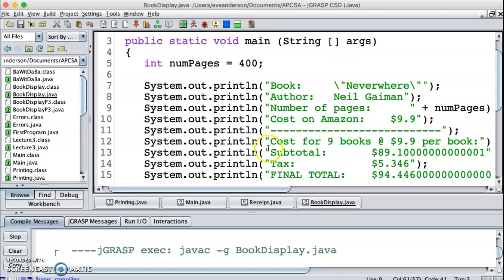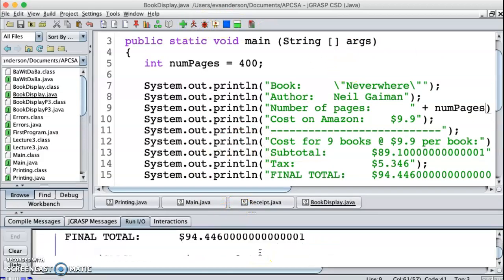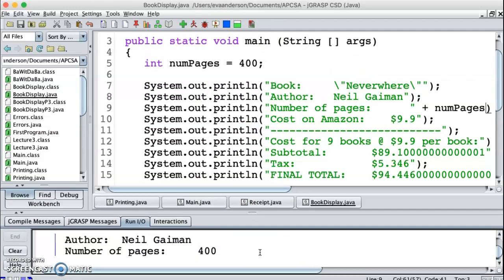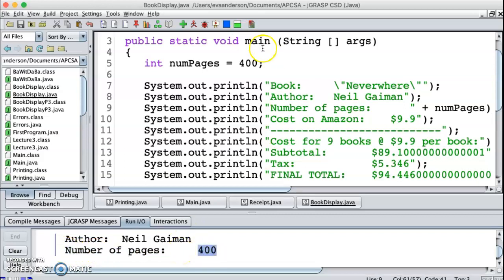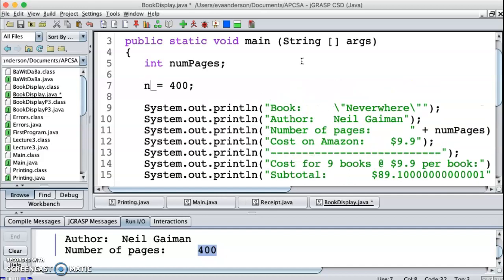So if I run this now, and you may have some errors if you don't get it perfect. It's very common, very normal. So I'm still getting this output, it's just that this value is coming from the variable instead. I am going to go ahead, and because I just think it's good form to get used to seeing this as separate statements, I'm going to separate my declaration from my initialization. So I'm going to declare the variables here, and I'm going to initialize them all here.